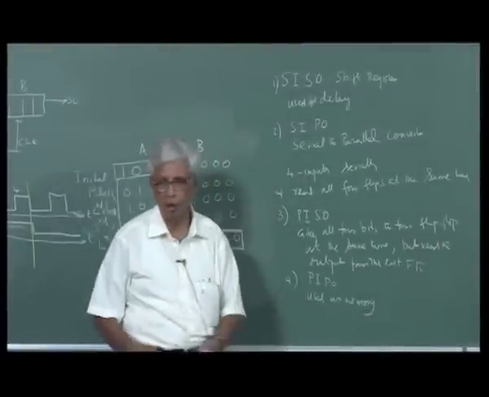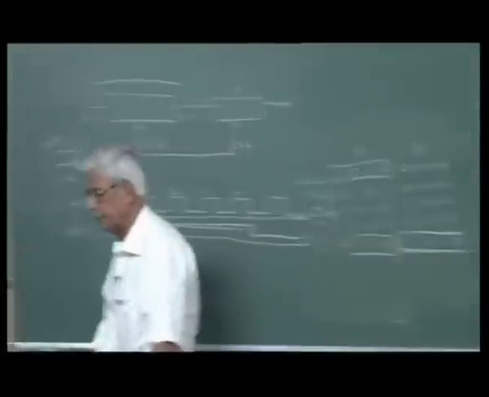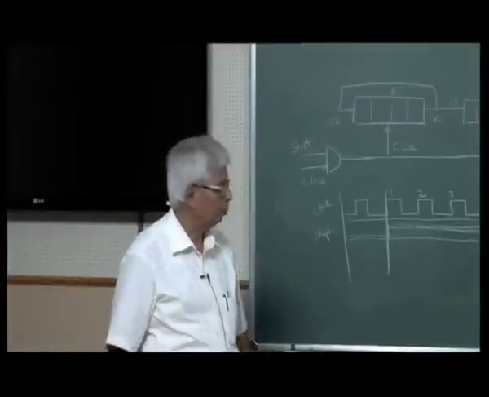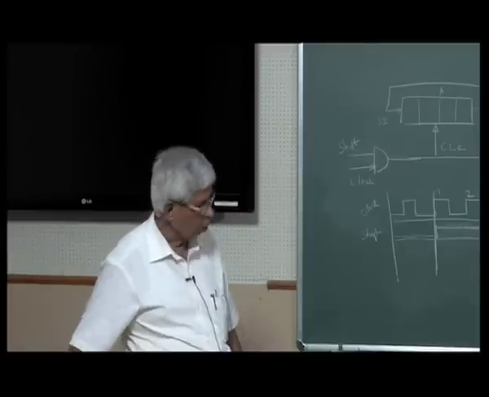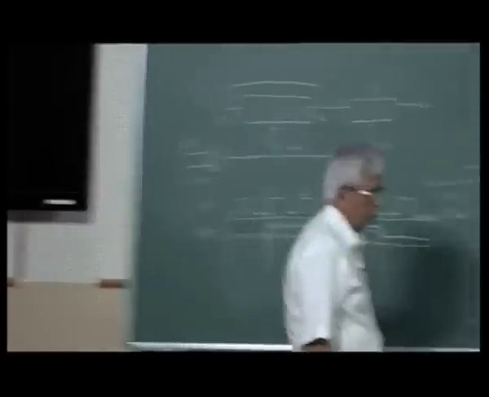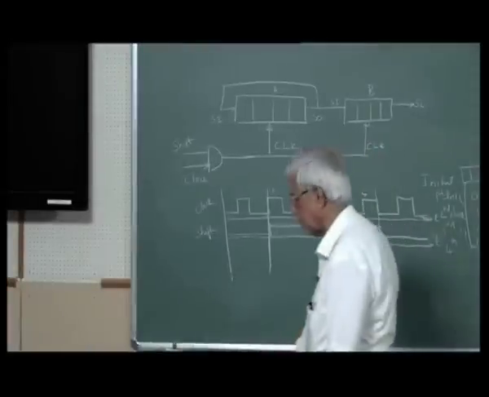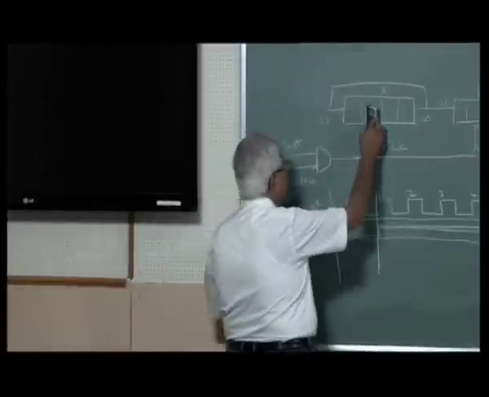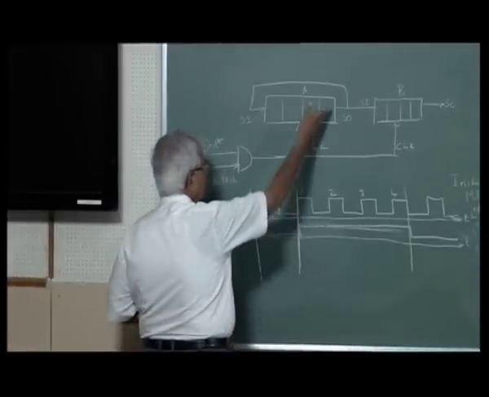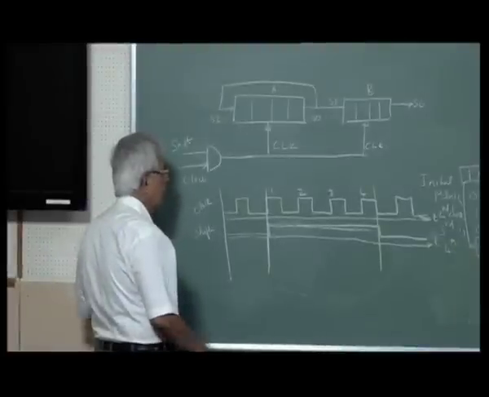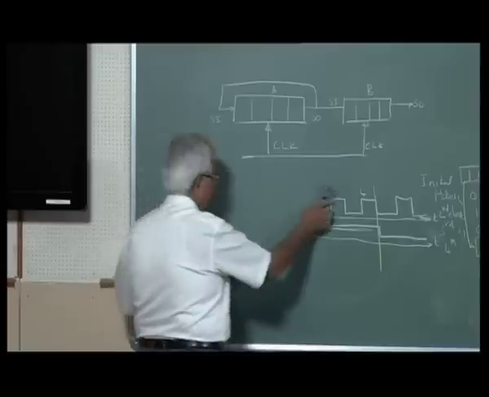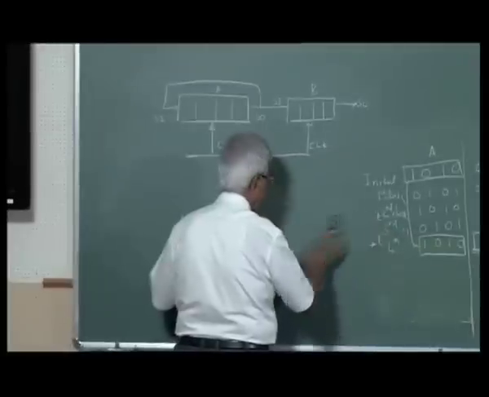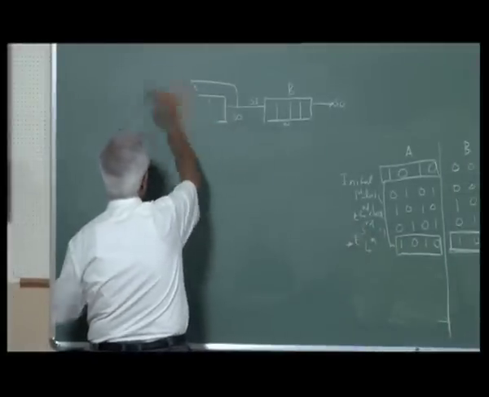This is a memory. In memory, you put something in the memory and read it off whenever you want. This is parallel input, parallel output. These are the 4 types of shift registers, but in general we have only seen one example, all shifting right, goes from here to here, here to here, here to here like that. We can also have a shift in the opposite direction. So we have what are known as universal shift registers, which are available commercially in the market. You can go and buy a universal shift register.